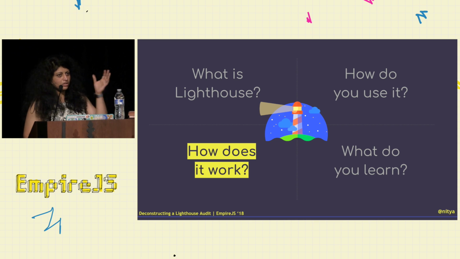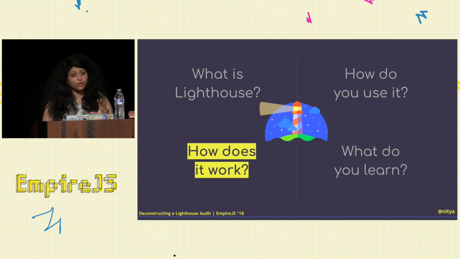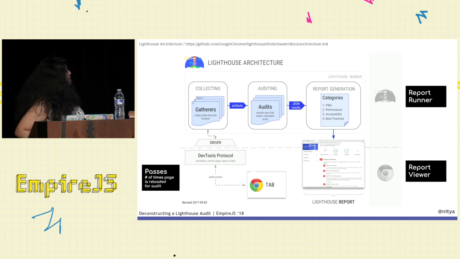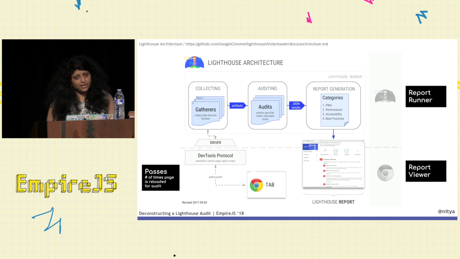So long story short, you know what Lighthouse is, and you know how to get it started. We looked at a couple of examples, and the rest are easy to do. Now I want to spend a little bit of time telling you about how it works. This is important because if you want to write your own custom audit, it's useful to know. Hopefully you can make sense of it. All the slides have the links to the stuff on top, so you can go check them out later. But this is really cool.